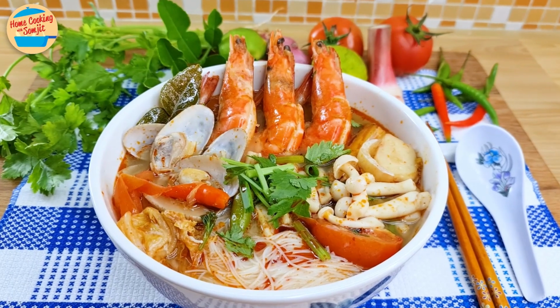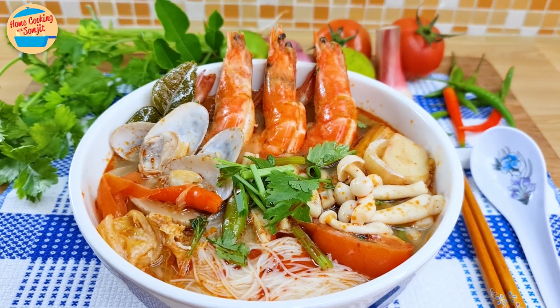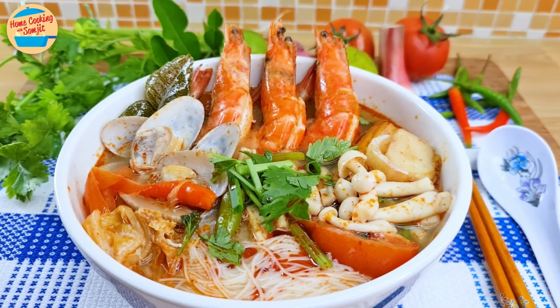Today I'm cooking Tom Yum Seafood Mee Hoon. It's authentic, sweet, sour, fragrant, and super delicious. This recipe is for 2 servings.